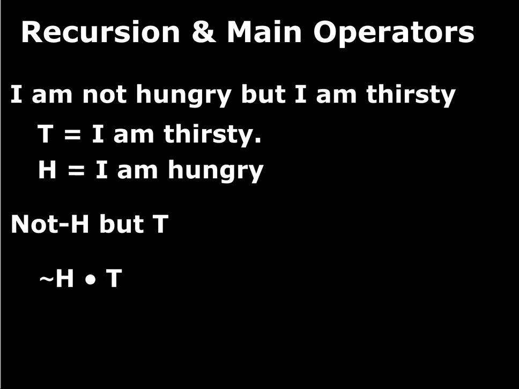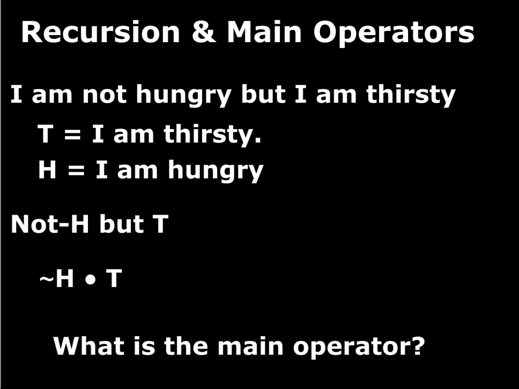Okay, now there's a really important question to ask here, an important topic that's going to come up a lot, and it's going to come up more later, but I want to introduce it now so you can start thinking about it. And this is the topic of what we'll call the main operator. Now here we have two operators. There's a negation and then there's a conjunction. But in any compound statement, there's always going to be one that is the main operator.